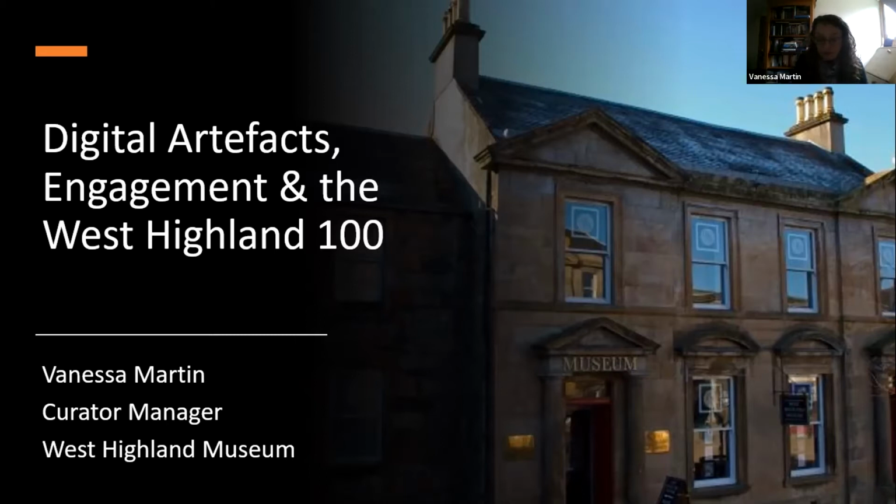We're a small independent museum in the Highlands with 3 permanent staff, and we've got a part-time administrator, a part-time volunteer coordinator, and myself. We rely on volunteers at every level of our operations, from our board right down to visitor reception. Our collections focus on Highland life, archaeology, military history, and natural history, but we're most famous for our Jacobite collection, which are objects relating to the failed attempt by the deposed Stuart monarchs to regain the British throne in the 1740s. And the final rebellion, the 1745 rebellion, happened here in Lochaber.